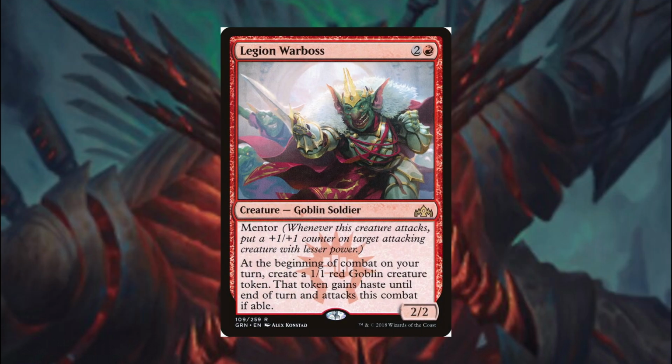Legion Warboss is 2 and a red, creature type Goblin Soldier with Mentor. Whenever this creature attacks, put a +1/+1 counter on target attacking creature with lesser power. At the beginning of combat on your turn, create a 1/1 red Goblin creature token. That token gains haste until end of turn and attacks this combat if able. Similar to Goblin Rabblemaster in many ways.